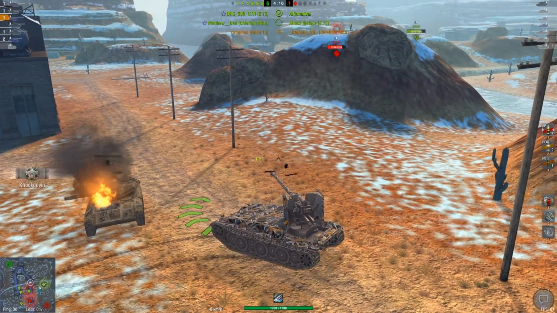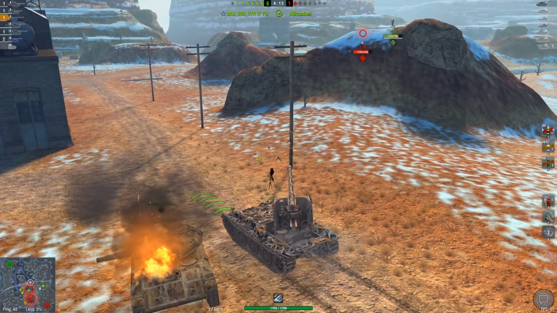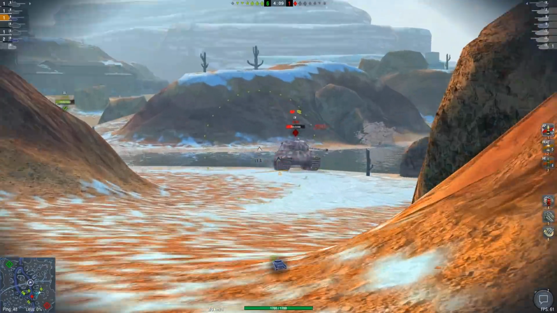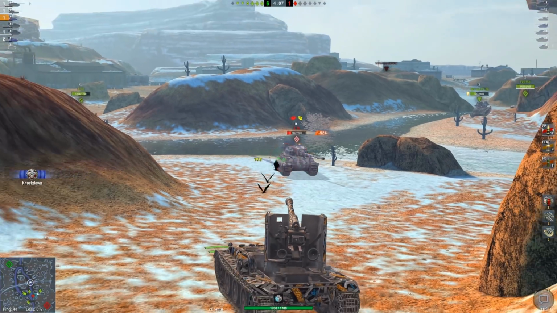So, as you can see, in our first game I was able to go very quick. The Grille goes 50 kilometers per hour. Overall, it actually is a super solid tank. And when I started off thinking about the Grille, of course, I still want it to have that camo buff.